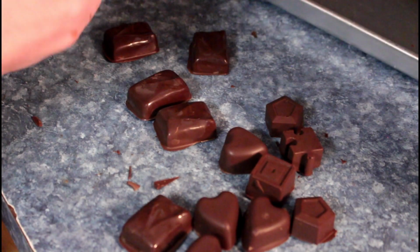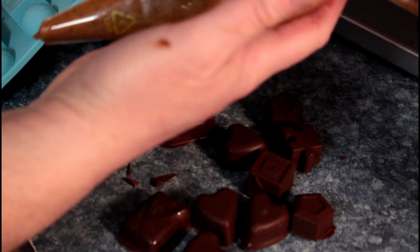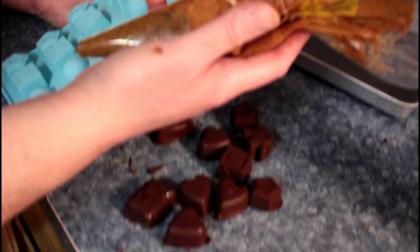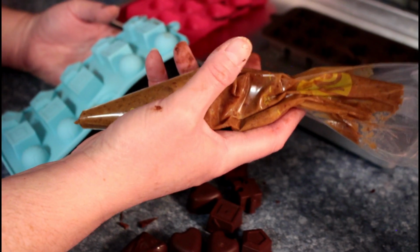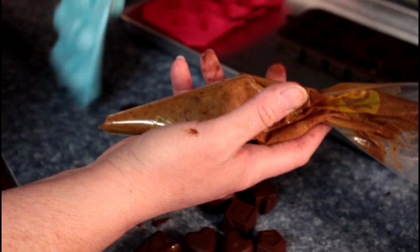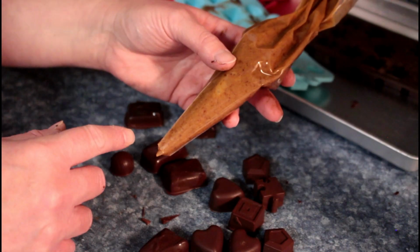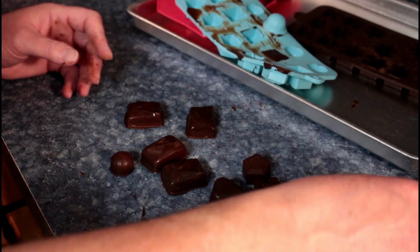So if you don't want to continually make chocolates until you run out of caramel, I've never done it, but you can put this on ice cream. Drizzle it over top of ice cream. I've made those thimble cookies, and I baked them. Thumbprint? Yeah, they're also called thimble cookies. And after they're baked, I've put this in the middle. And that works really, really nice too. So you can use it up.